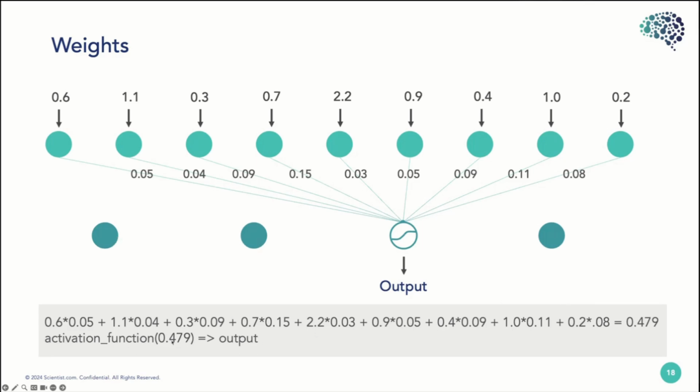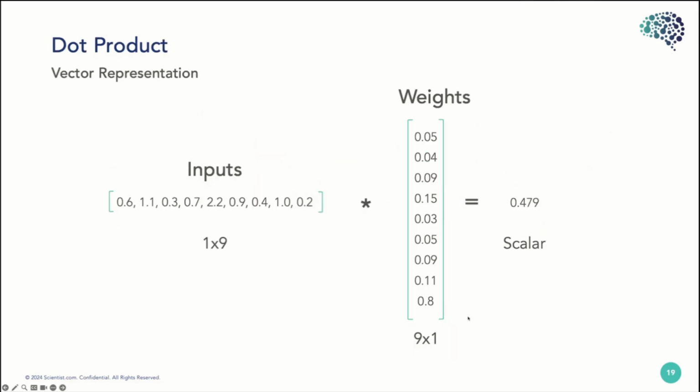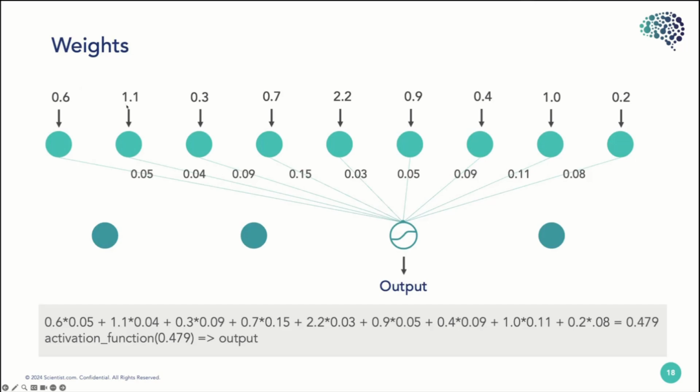And that will be the input to the activation function on that node. Now, if you remember your linear algebra, or if you remember your matrix math, this formula might look familiar. This formula is essentially the formula for dot product. So this is the same exact algorithm that we just ran, just in matrix notation. So every number here, these are the same inputs, the same numbers that we saw in the inputs. So 0.6, 1.1, 0.6, 1.1.